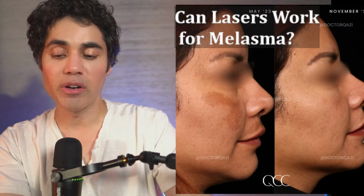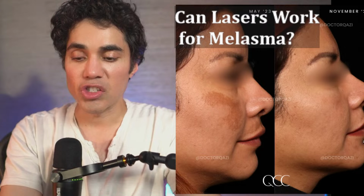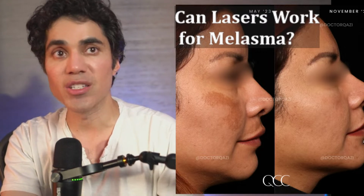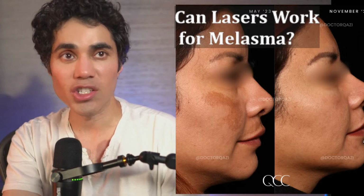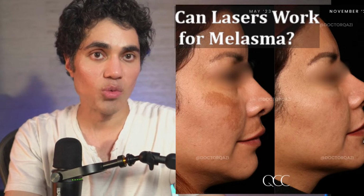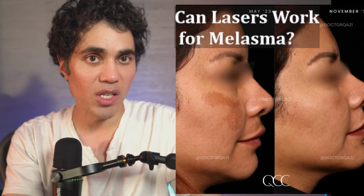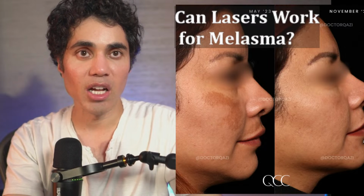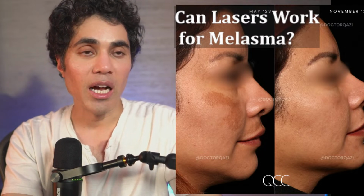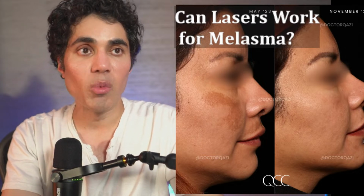RA is saying, can hydroquinone work for melasma? It could, but sometimes it can cause more pigmentation issues. Because melasma is more of a chronic condition, you could be on it for too long, and then you can get this grayish discoloration of your skin. It happens to a lot of patients, and it's really distressing when you get this grayish discoloration. I actually have to show you some results. I'll try to see if one of the patients that I've had recently will let me share it. I'll double check. If she does, it'll be really cool. The only way to really help with that, I found, is with something like the Pico laser.